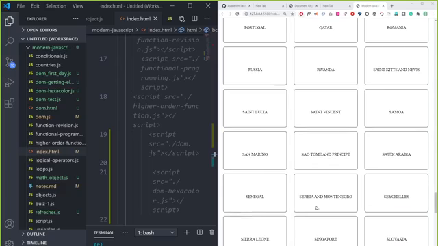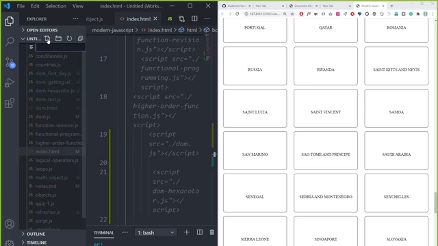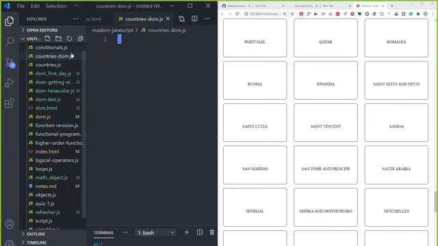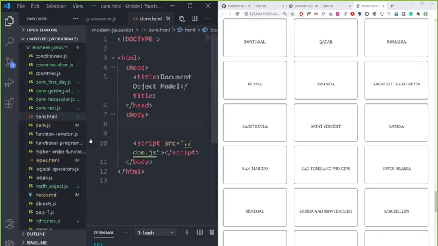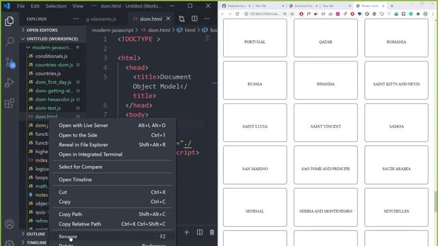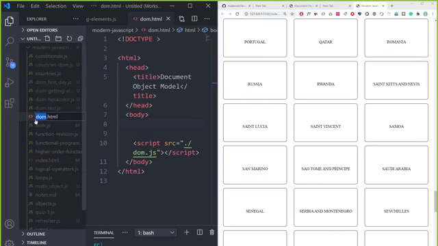So not just to mix everything, let's create a file called countries dom.js, and we will do that here. Maybe it's even better to put this one also hexa, dom hexa color, because it's better for you to recover it.